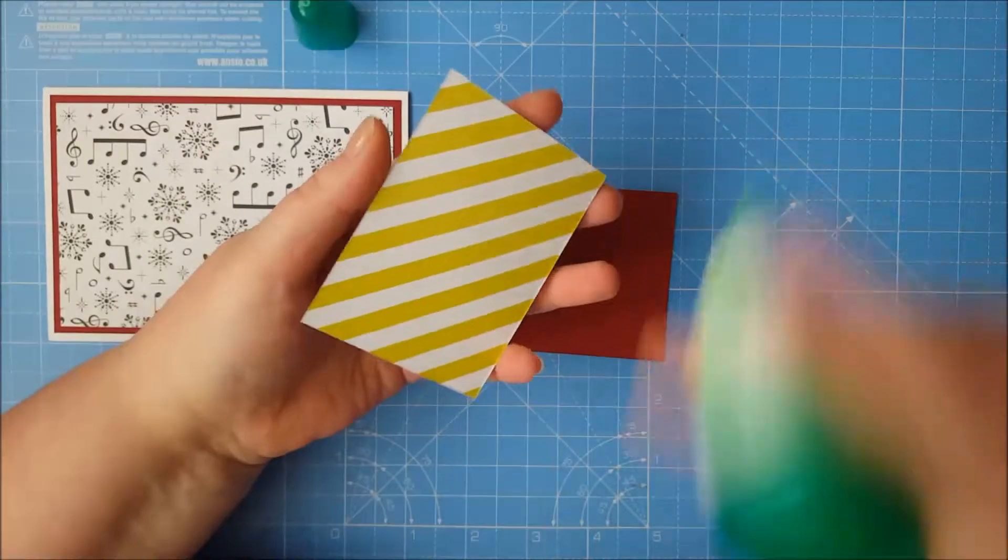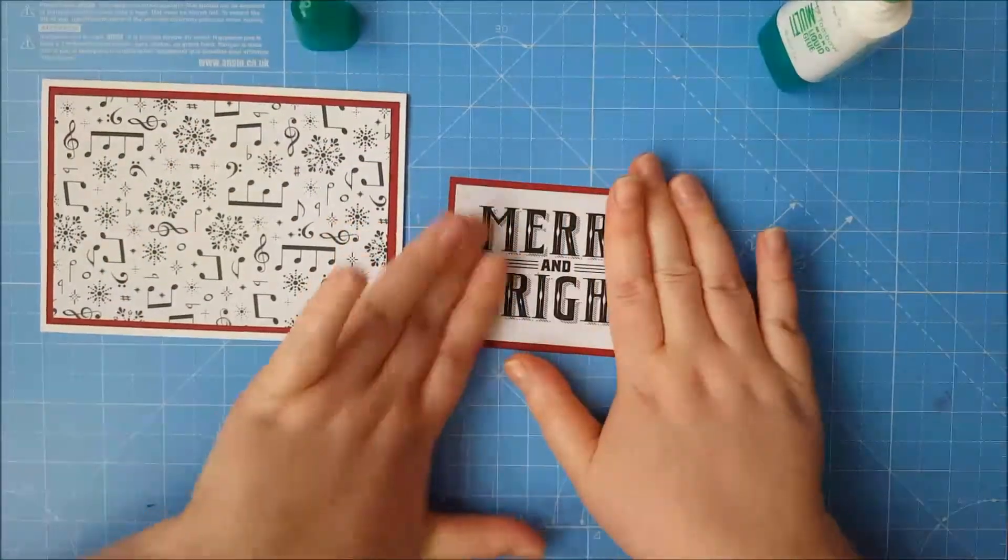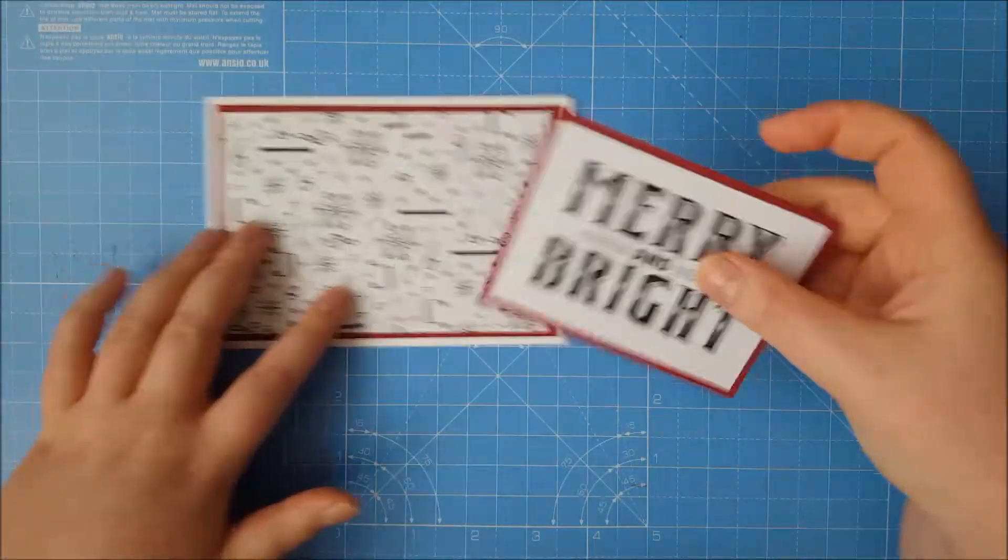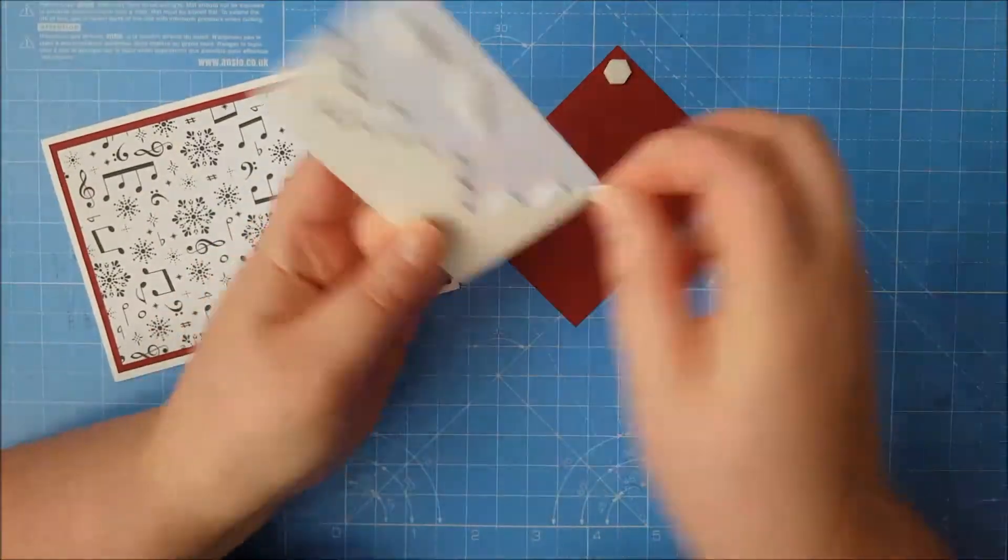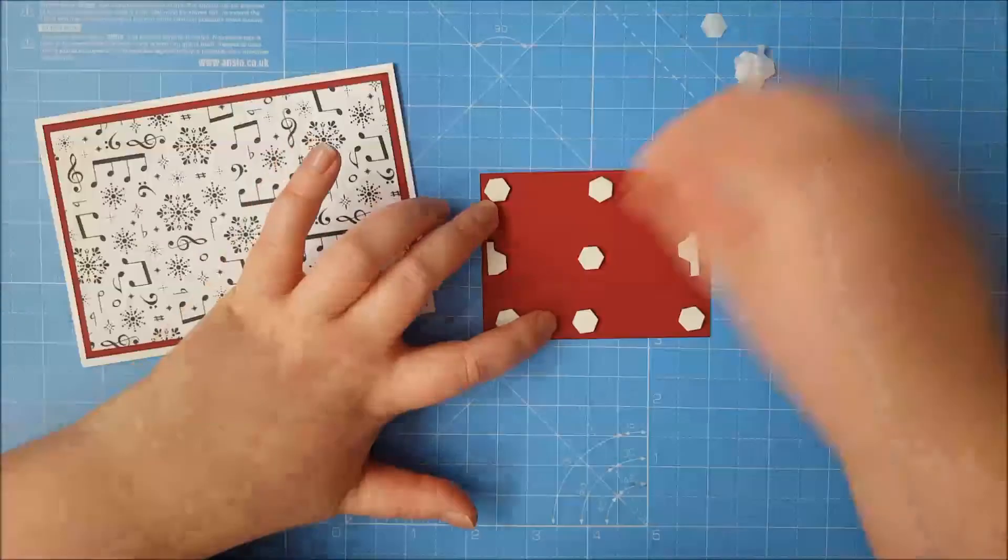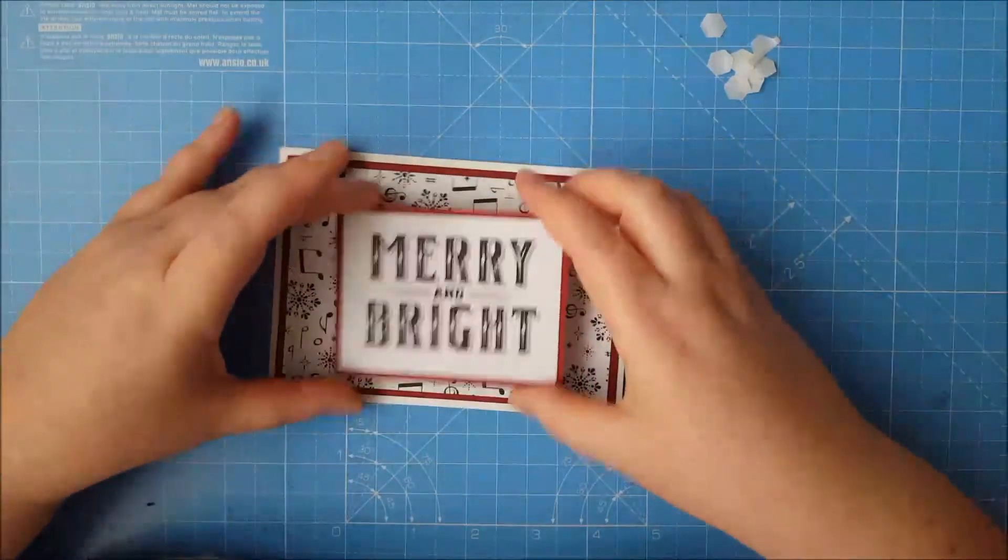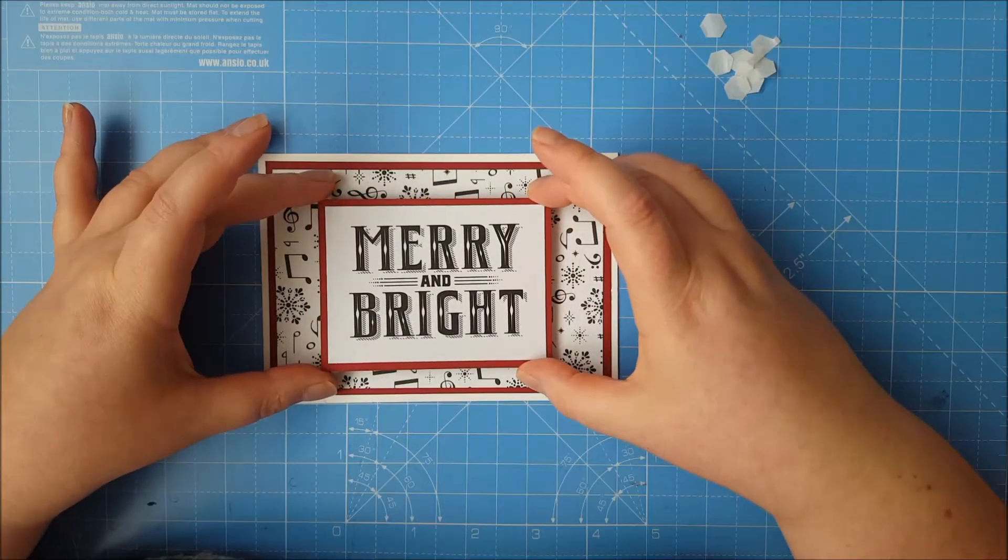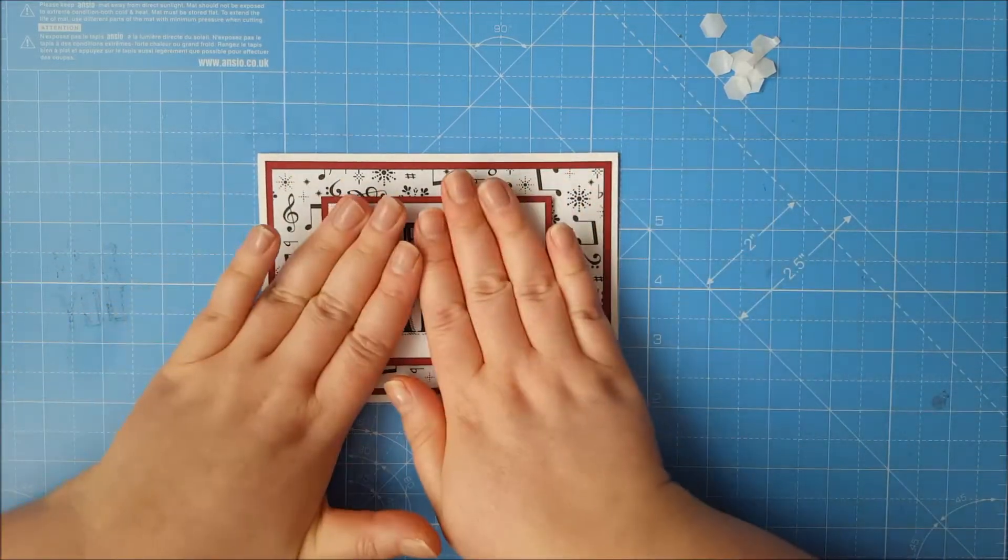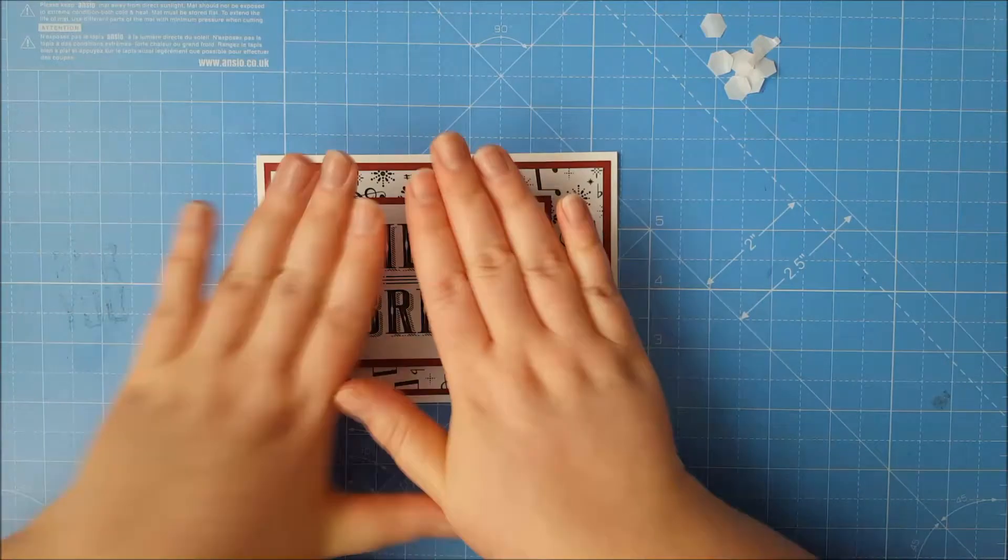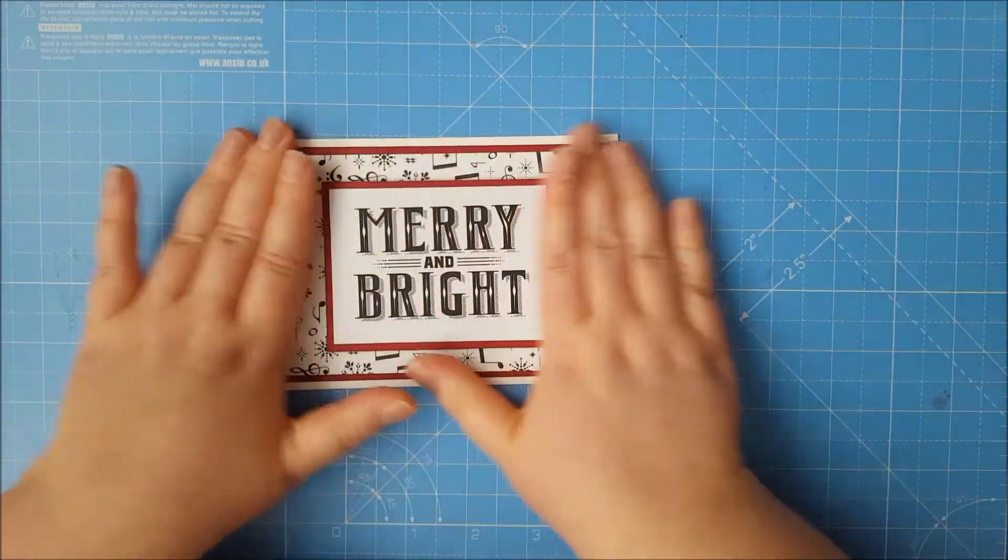Okay, so we're going to stick this to this. Again, we're using some Tombow. And we're actually done with the Tombow. And we're going to be bringing this panel up with the dimensionals. And again, placing that nice and central. So you've got a nice same amount on each side. You could put it off center if you like. And then maybe add some ribbon down the side. That would be a really great way of upping the card a little bit. Adding the extra elements there.